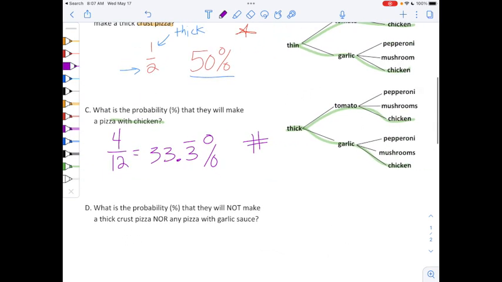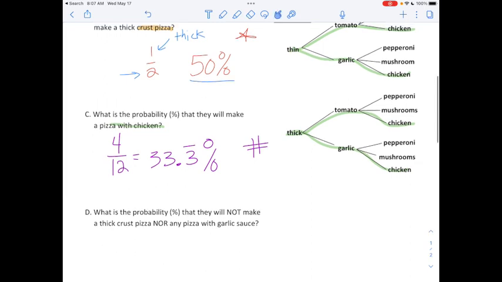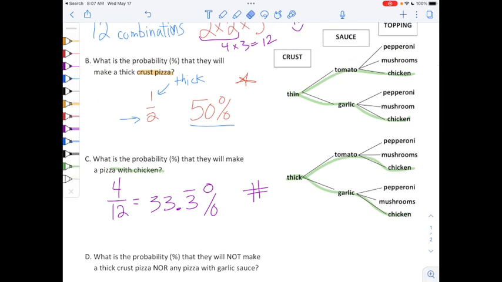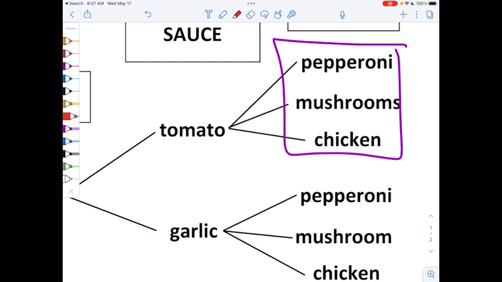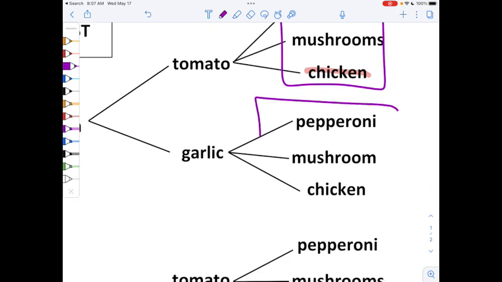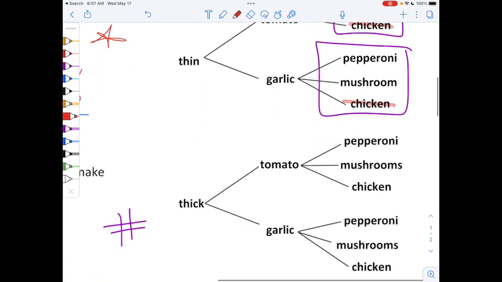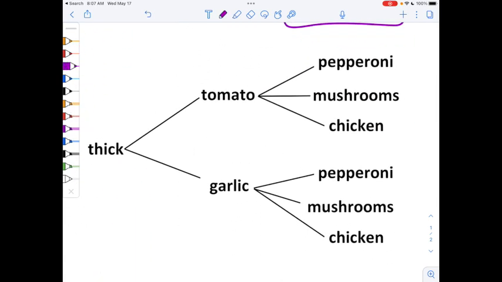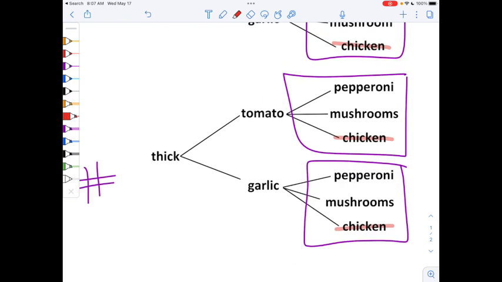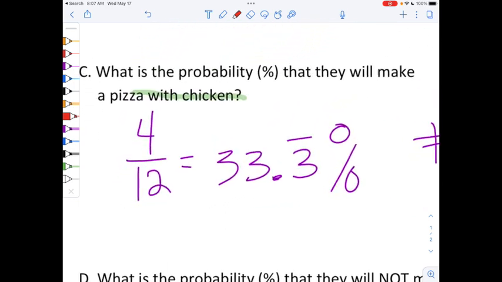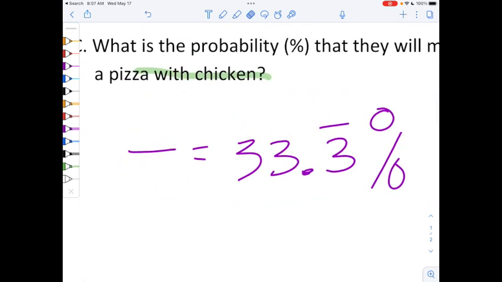Alternatively, you didn't have to actually find all the chicken options and trace them back all the way to the crust. You could have just looked at the topping options and said, well, here's a group of 3 options, and one of them is chicken. Here's a group of 3 options, and one of them is chicken. Hey, look, there's more groups of 3 options. 3 options, 3 options, 1 chicken, 1 chicken. So instead of saying all combinations together is 4/12, you could have said just with the toppings, there are 3 toppings, and one of those 3 toppings is chicken, and that will still get you to 33.3 forever percent.